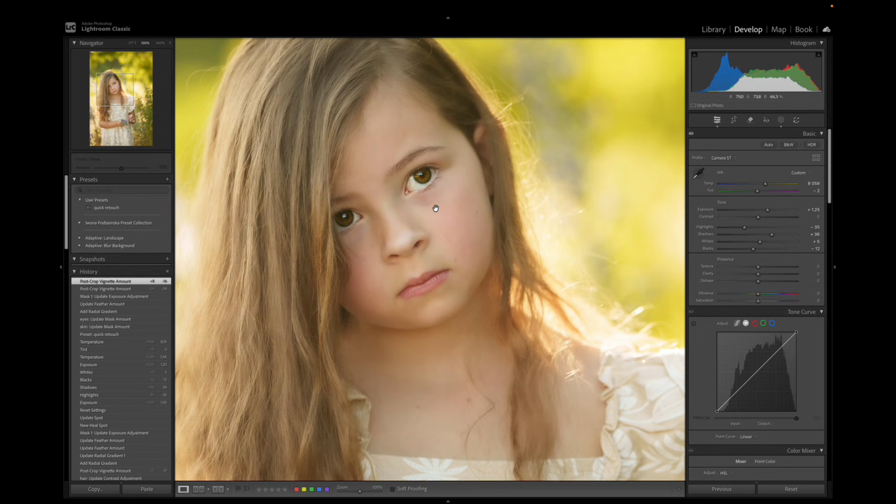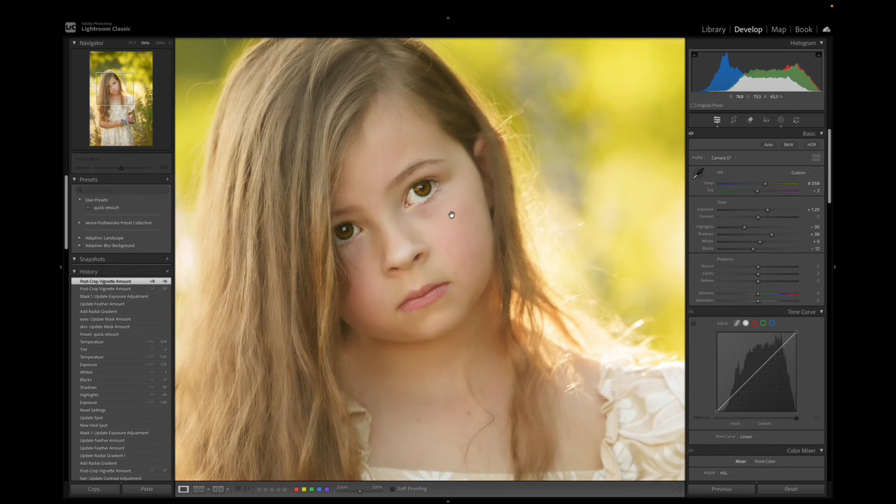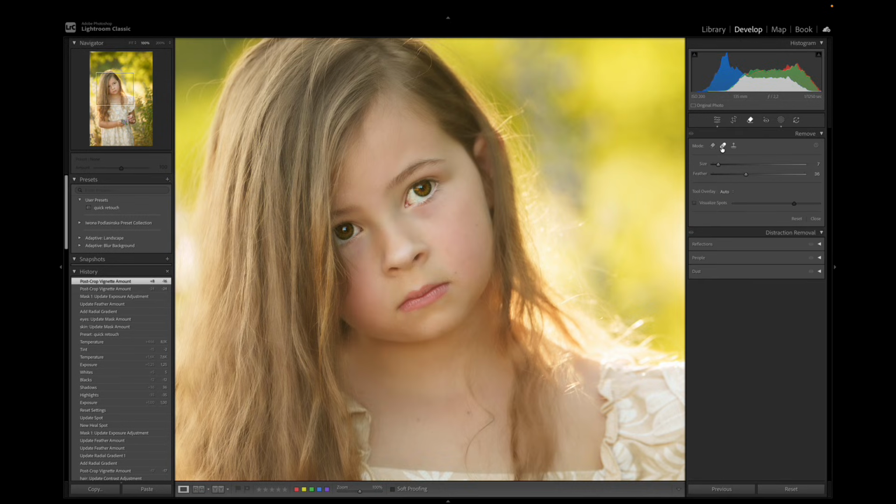And the last thing, I'm going to show you how to remove that little under eye shadow. She's got a little bit, not too much. Sometimes some kids have more of it, like darker circles under the eyes. And I would go and use that little remove option. But I like to use the second option, which looks like a little band-aid or plaster, and it's called Heal. Just the size and feather. I would suggest the feather will be around 30 and the size depending on how big the area is. And then you would just paint on that like this and let go.